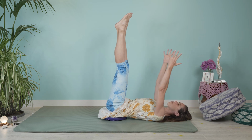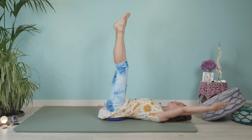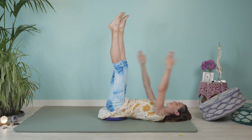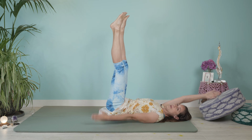And the next time the arms are up, leave them up there. And then you're just gonna start scissoring the arms. And we can make these kind of blades with the hands. So the pinky finger taps down and maybe the thumb taps up.